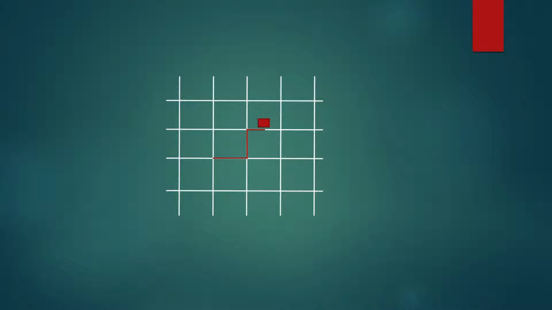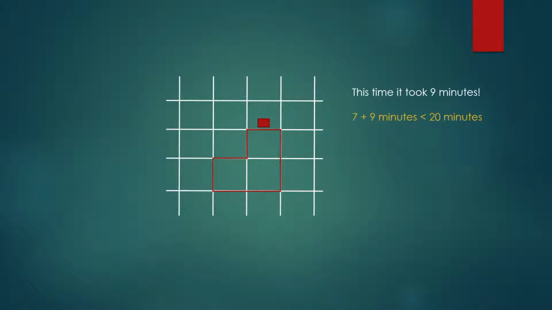And so you move along in your neighborhood walking the dog, and everything is kind of going nice, and then you're done walking the dog. You've gone through this kind of loop around your neighborhood, but it only took you 7 minutes. Now 7 minutes is smaller than 20 minutes, so you decide to go for another loop. So let's loop around again, and this time you try to go a little faster, which I lied about. It obviously took 9 minutes, so this time it took 9 minutes. So the first loop took 7 minutes, now it took 9 minutes, so the total is smaller than 20 minutes. Still, 7 plus 9 is 16.